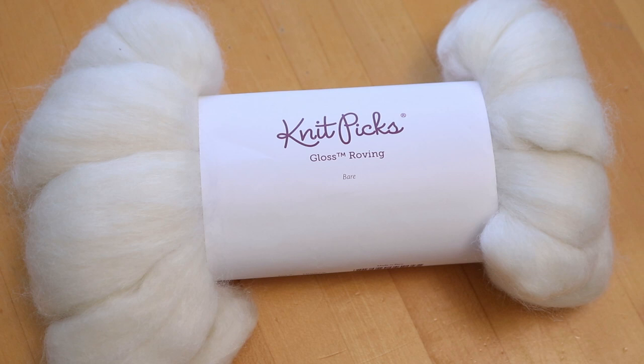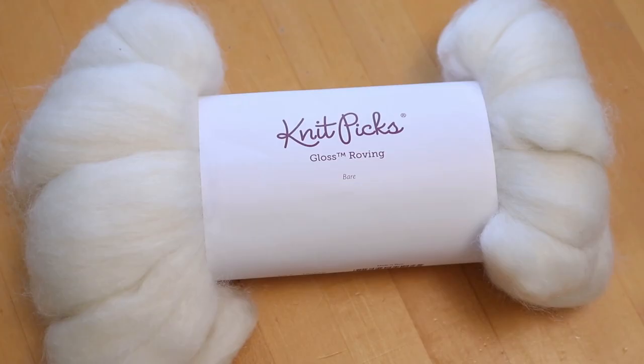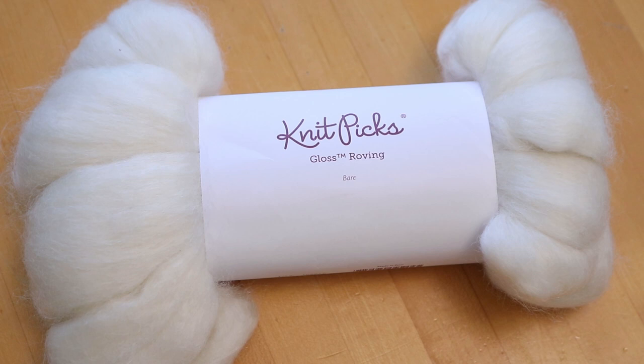This is something I tried in the past when I mixed the dye powder with citric acid, and I was going for really fine speckles. But I've realized I should be going for something a little heavier — adding on the dry powder in larger sections, so we still have small areas of color on the roving but it'll be more visible. When this is spun up, smaller patches of color all over the roving will add to a lot of blending and mixing of the colors as it's spun, and I think it'll turn out really beautiful.